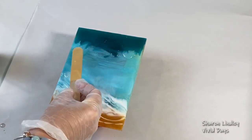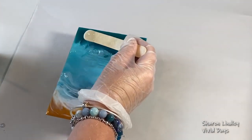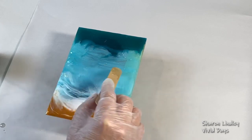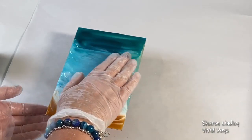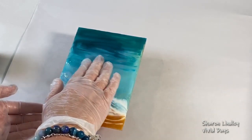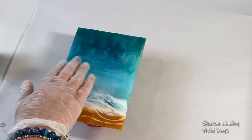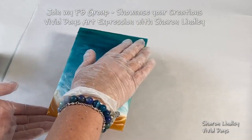You may decide to just do it and you want to be sparing with it, because if you are going to add more colour pigment, you don't want to have too much runoff. Right, this is where I'm going to use my fingers. Takes a little bit of patience. Just keep working it through so it graduates down.